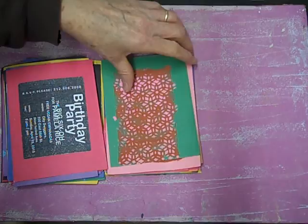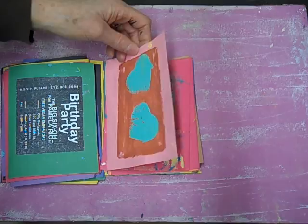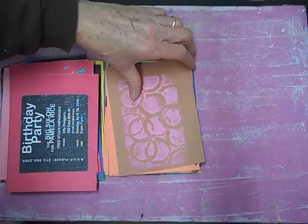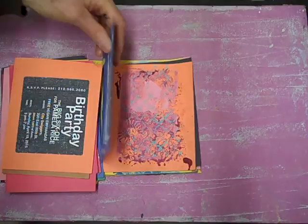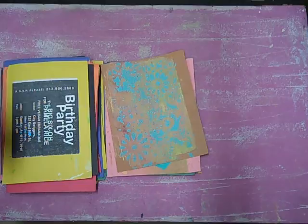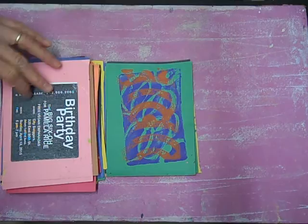I mention emotion because art is so emotional. I know that recently I was not feeling well — I had a very bad cold, I was really run down — but with this art it's so addictive. I decided to do some printmaking with the jelly plate, stencils, stamping, and all the fun stuff. But I wasn't on my game, and the paintings — it was just a wasted evening, a lot of wasted paint and wasted paper. Anyway, there's your flip — let's go back to the beginning ones.